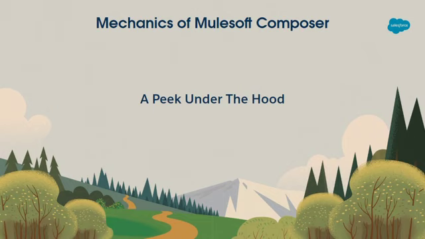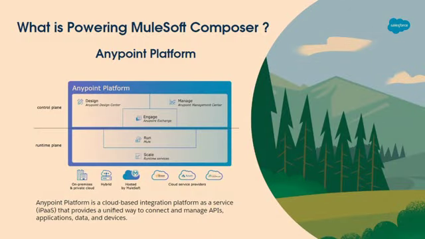So now that we've talked at a very high level about MuleSoft Composer, what it is and what it can do for you, let's take a small peek under the hood of how it's really working. One of those things is that MuleSoft Composer is built on the Anypoint platform. At a high level, the Anypoint platform has a control plane, which is generally the things that you're going to visually see: the Anypoint Design Center, the Anypoint Exchange, and the Anypoint Management Center.